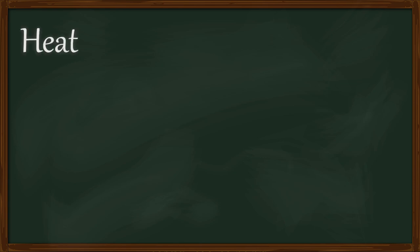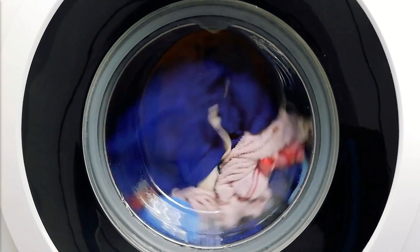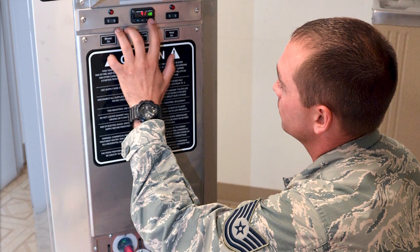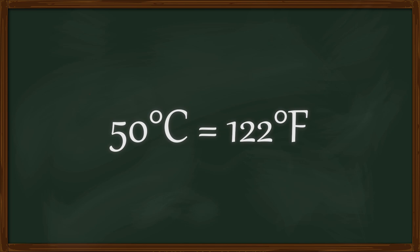Another common method is heat. Like most animals, bed bugs don't handle high heat very well. Use a steam cleaner with a temperature of at least 71 degrees Celsius on mattresses, furniture, and other infested areas to eliminate bed bugs. Soak fabrics in hot water or use a washing machine or dryer at a high temperature setting. Both exposure time and temperature matter here, so aim for at least 60 degrees Celsius for an hour to ensure that most if not all of the resilient eggs die. For more serious infestations, exterminators may heat treat an entire room or even building, sealing up the space and heating the air inside to at least 50 degrees. This approach is expensive and time consuming, but it is the best way to quickly deal with a large number of bed bugs.